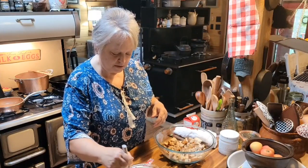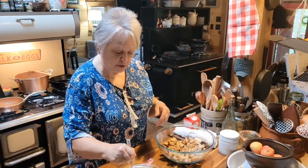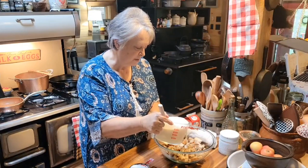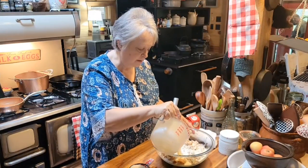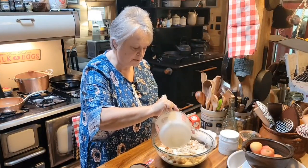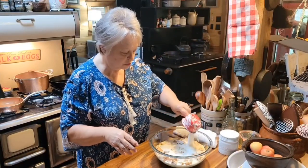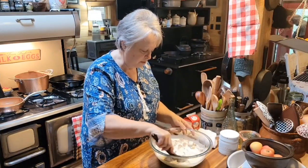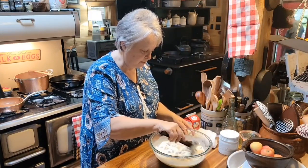As usual, Lori didn't get a big enough bowl. I'm going to stir this up and then finish putting my sugar in there. Now I'm going to pour all this custard over my cubed up bread — about three, three and a half cups, which is what's going to fit in an eight by eight. I'm going to finish adding the rest of my sugar since I didn't have room for it. You can go ahead and put a little cinnamon in here if you want with your pecan pie bread pudding — it'll be good.